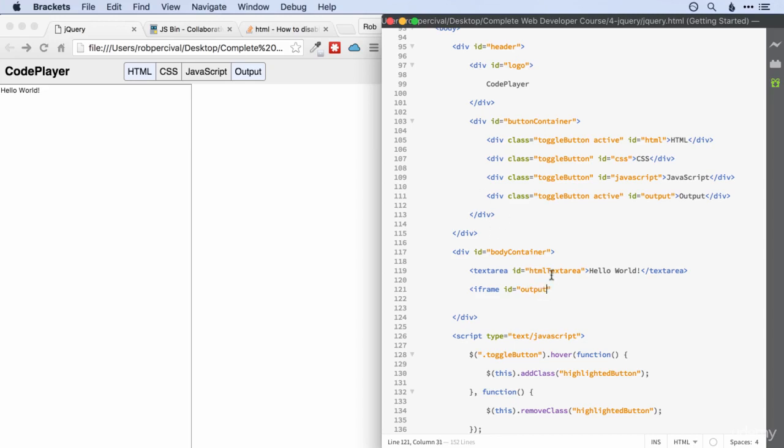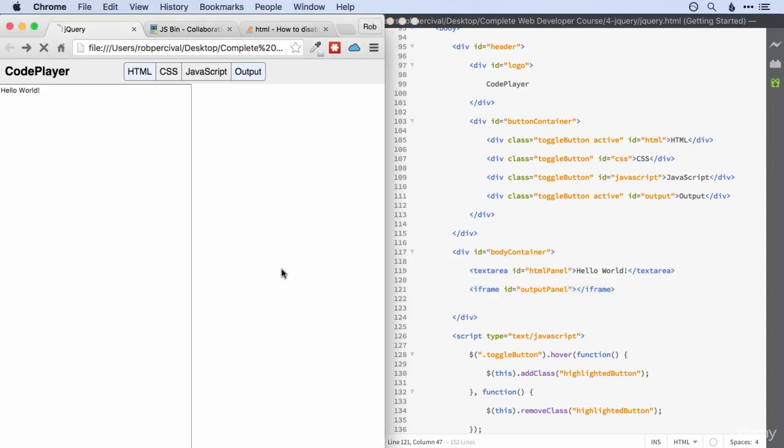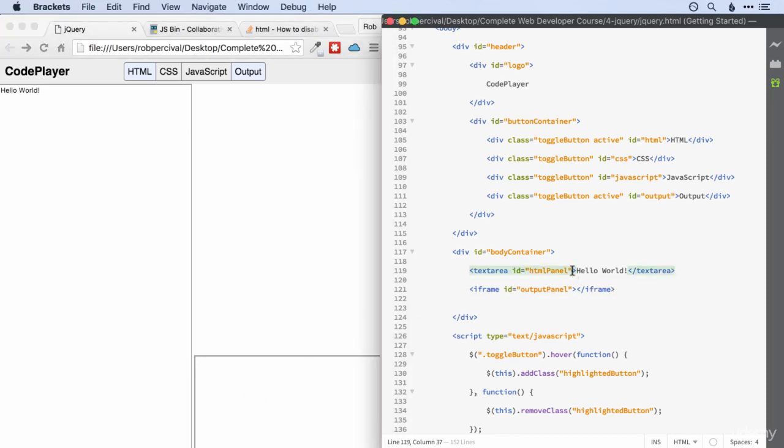And just thinking about it there, I would like to have the same word after each of these. So after HTML, CSS, and JavaScript, so that it's easy when someone clicks on them to find the corresponding element down here. So I think I'm going to change text area there to panel, just so that I can use the same word for all of them when I need to display or hide them later on. Okay, and let's just have a look at that. All right, it's sort of in the right place, but we've got a little bit of work there.